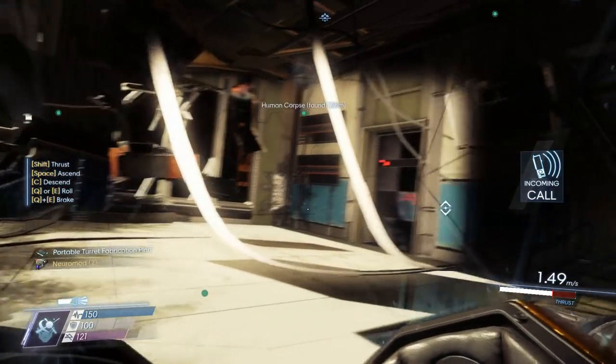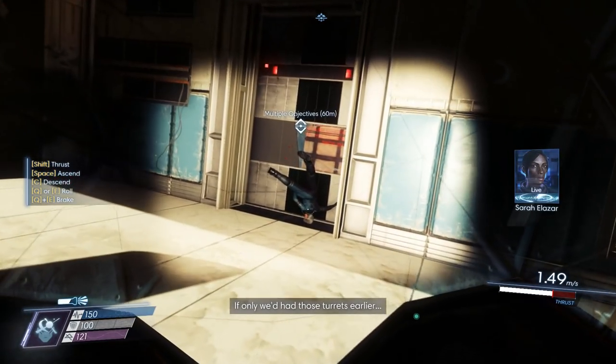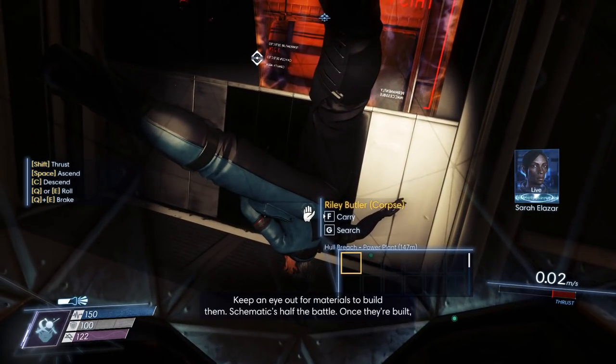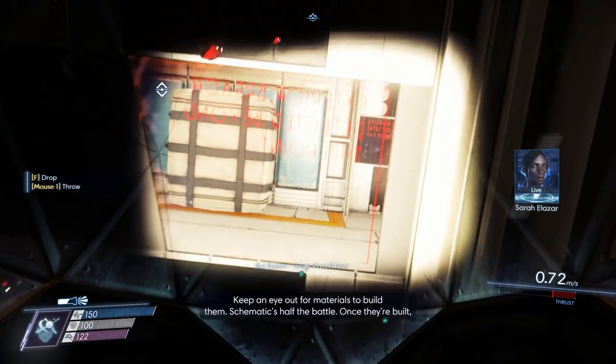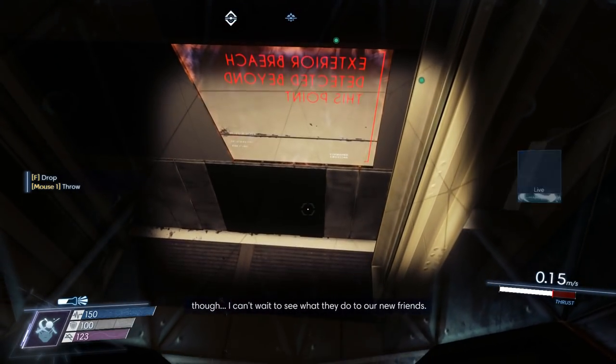Portable turret fabrication plan. You found the eradicator schematic. If only we'd had those turrets earlier. Keep an eye out for materials to build them. Schematics half the battle. Once they're built, though, I can't wait to see what they do to our new friends.